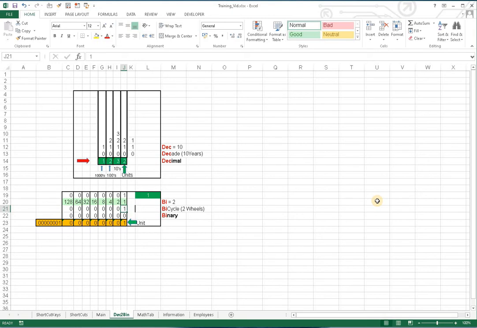So as in the decimal system, if I add another one, this would become a naught and this would become a 1, which means I have filled this box once. And this is now available again. This is now naught, so I've got another position available, and I can put another 1 in there. I now have a 1 and a 2, which is 2 plus 1 is a 3. Please note that in L19 I have converted the binary into decimal.